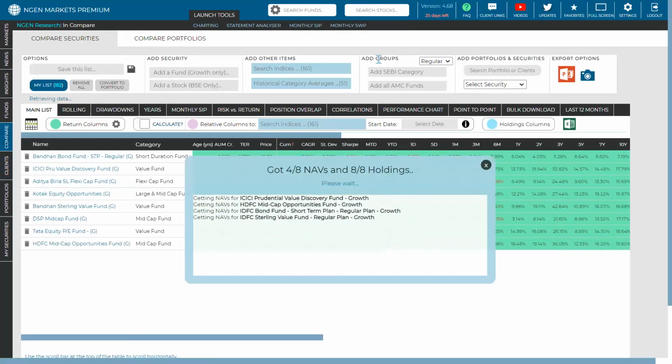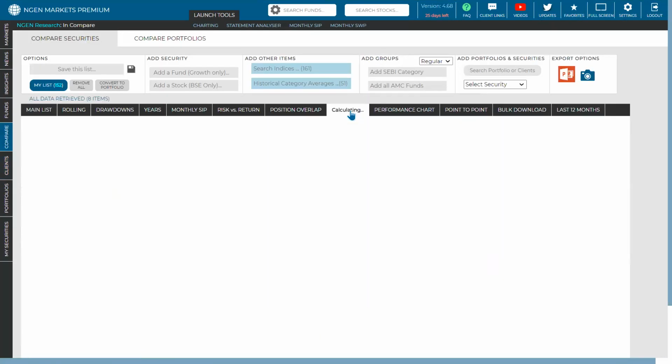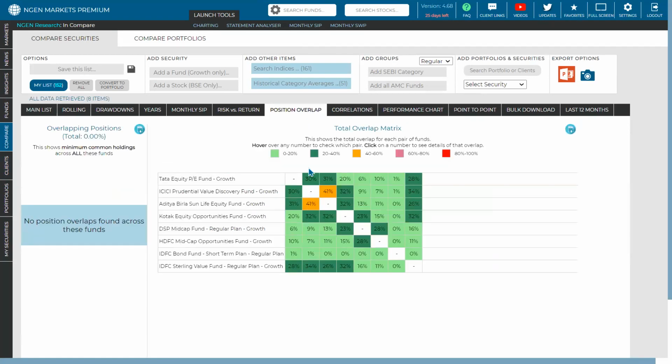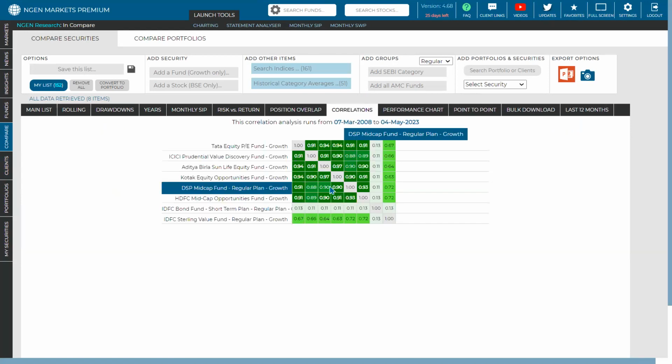And there we can see that portfolio overlap. Exactly. So you can see now the overlap is not that much. Now what this means, if the overlap is low but the correlation is high, is that the underlying stocks they hold are highly correlated to each other. So even though the process is different, at the end of the day you're still getting less diversification.